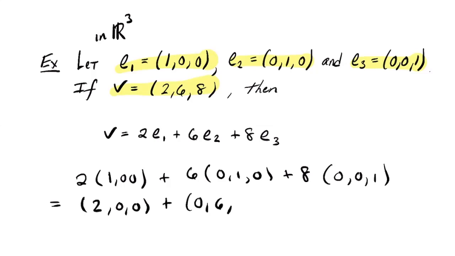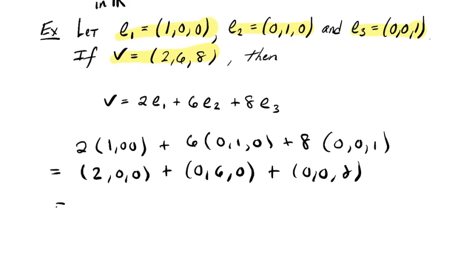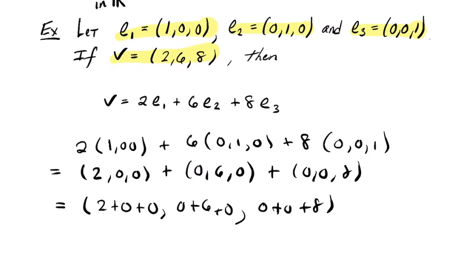So the 6, because 6 times 0 is 0, I'll keep zeros in the second and third coordinate, putting a 6 in the second, and likewise. And now when you add these things together, say in the first coordinate, if I wanted to be very explicit, I'm taking 2, and I'm adding 2 zeros to it, but that doesn't give me anything different than 2. Same thing for the 6. In the last coordinate, I would have 0 plus 0 plus 8. And sure enough, that gives me the vector (2, 6, 8).